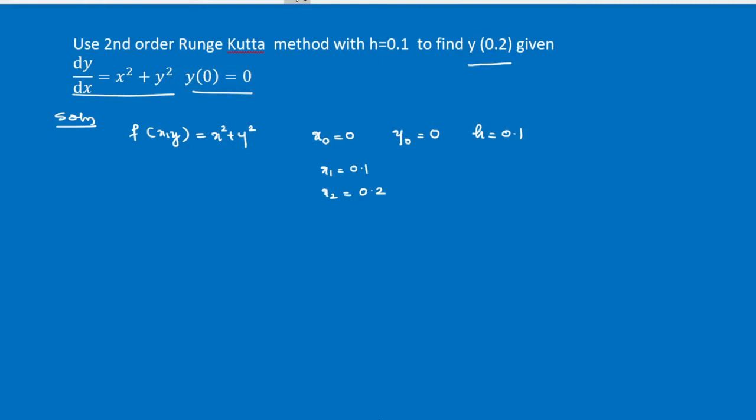Right? So first of all, identify the question. The question should be in the standard form, dy by dx is equal to x square plus y square. This is the standard form. What is the standard form of the question? y dash is equal to f of xy. If the given question is not in the standard form, we have to convert that into standard form. This particular question is in the standard form. Okay, now we will move on to the formula.